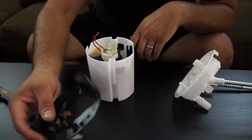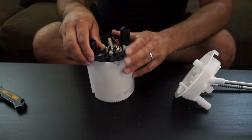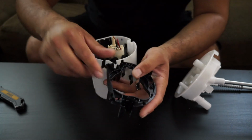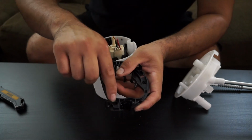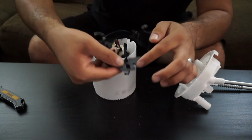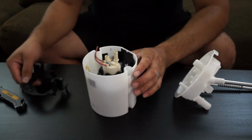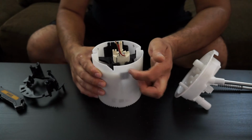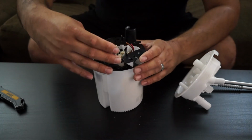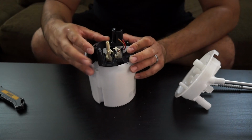And then to reattach this back to the bucket, I like to drill 3 holes. So one's going to go in this corner, another one's going to go on the side of the little hole here, so on that little corner, and then you can reuse this little hole right here that's already there, and you'll drill one hole here, and another one back here, and another one over here. And then you'll use some zip ties to secure that in place. And that's pretty much it as far as the bucket goes.